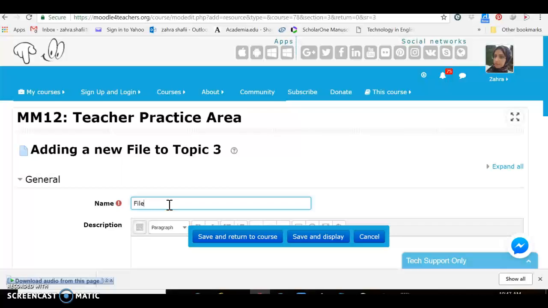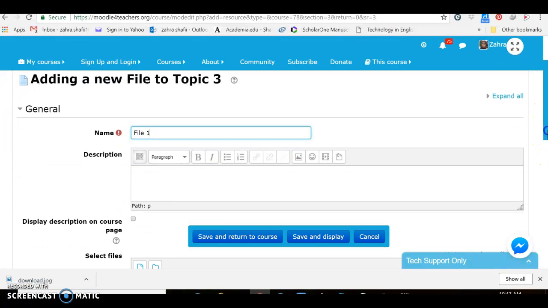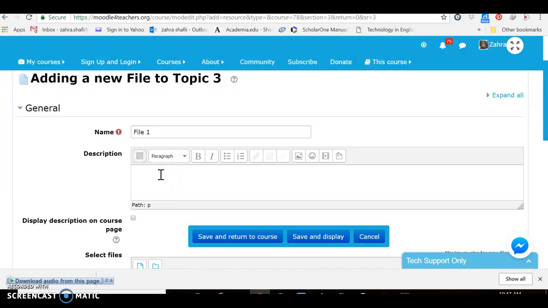It's the required field. Maybe I want to add some descriptions about file 1. If I click on this part, this description will appear on the course page. Let's try it to see how it appears.